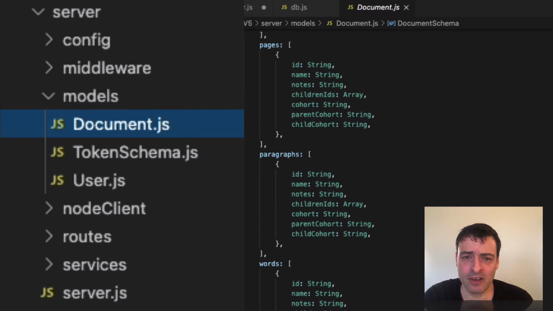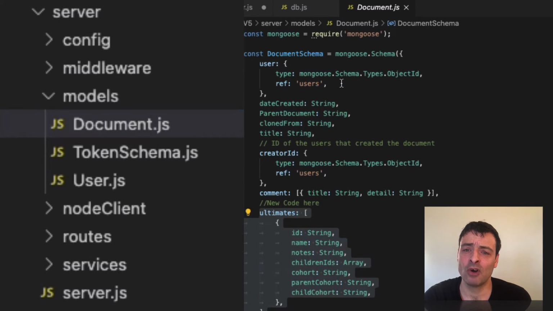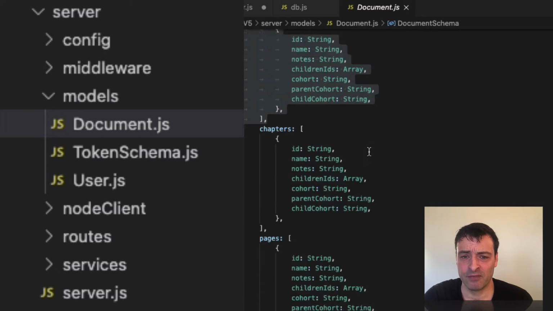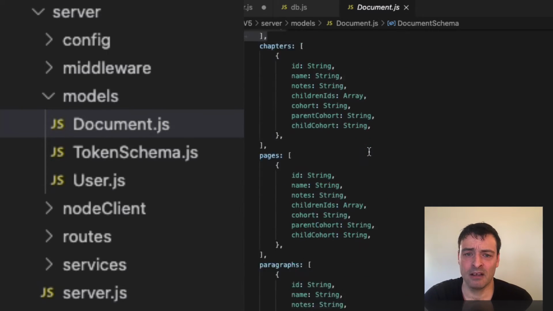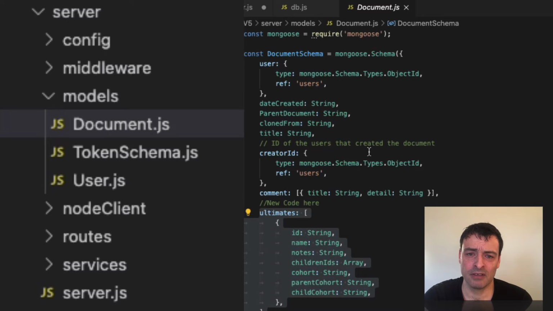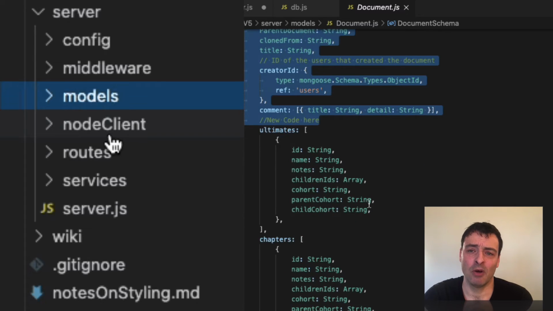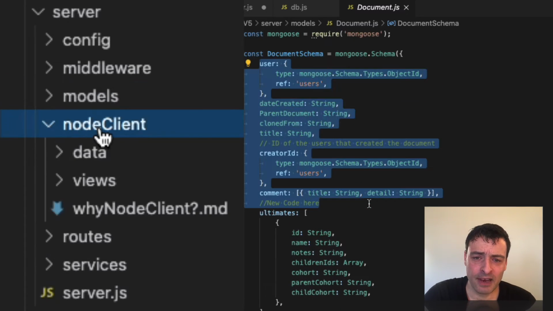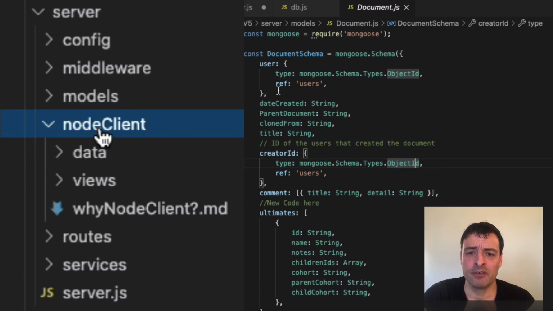So here is an example of the schema for a document in the application. It's basically just a JSON object, if you like. Fairly straightforward. You just give it some properties, and then you can define the types, etc. So there's the models.